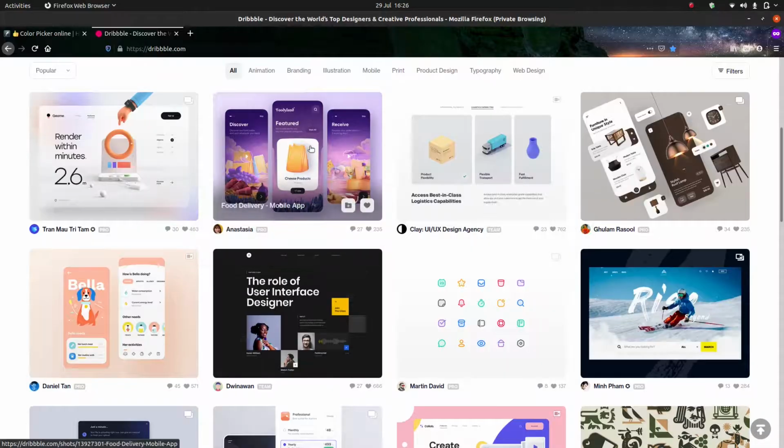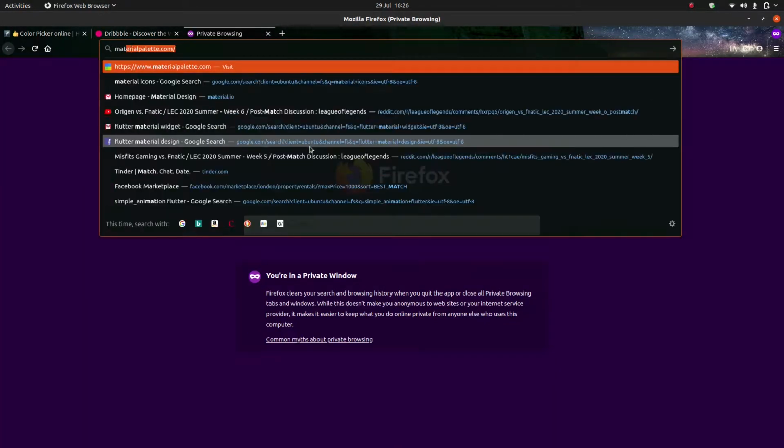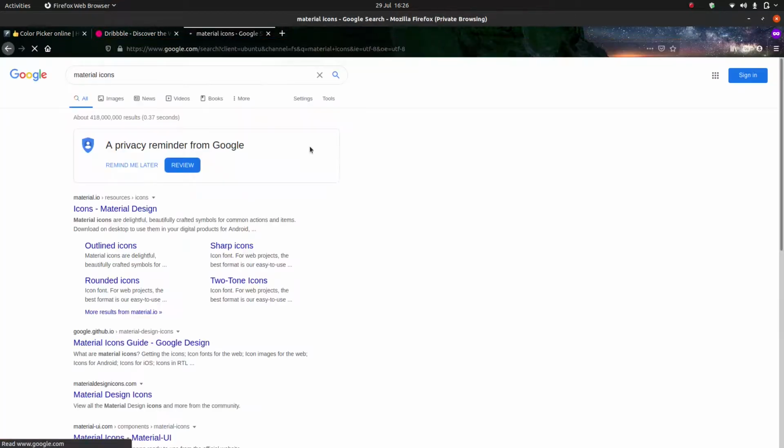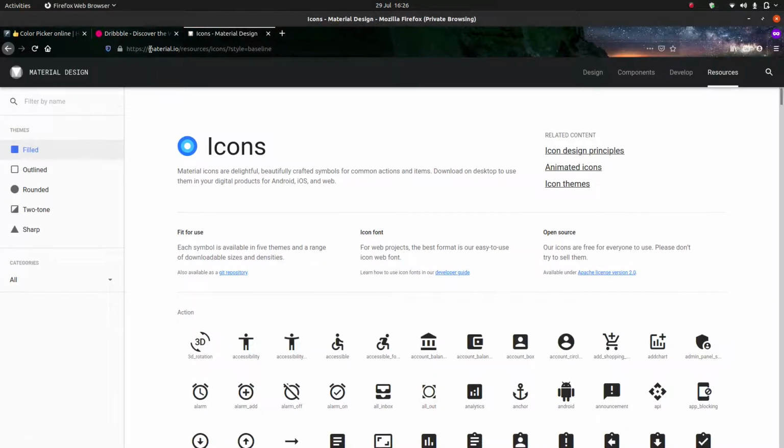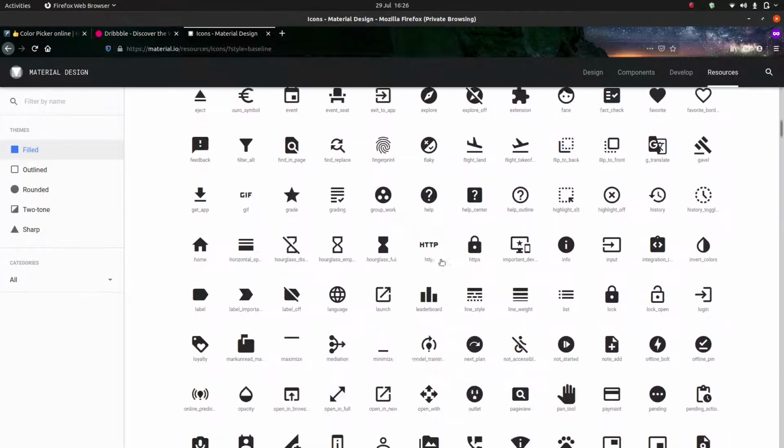If I go back to my browser, material icons, if you just Google for material icons, Flutter uses Material Design by default, so material.io has a lot of information like the default colors and all that stuff. So by just Googling material icons, you can get all of the icons.